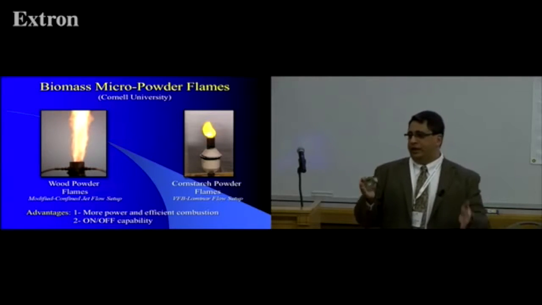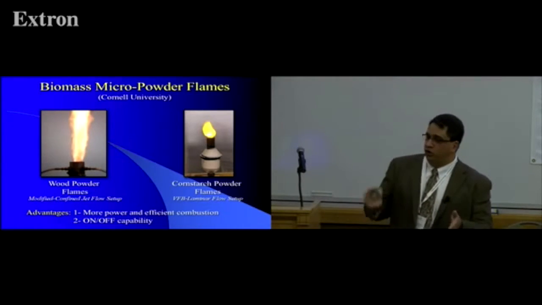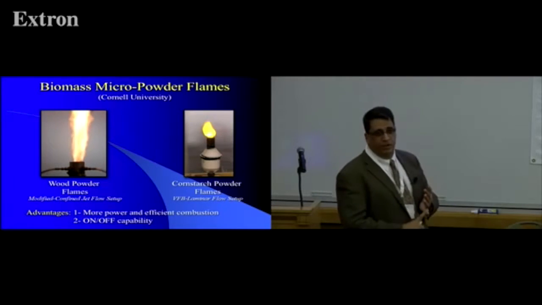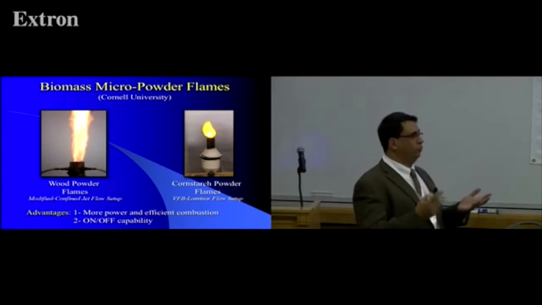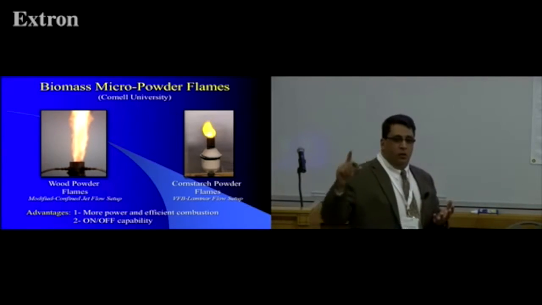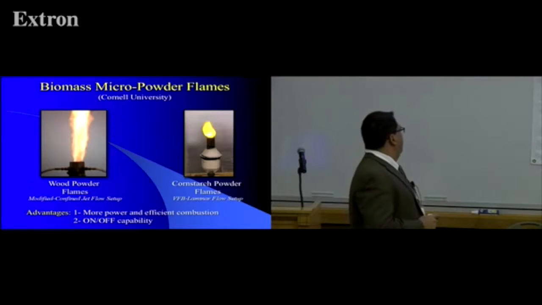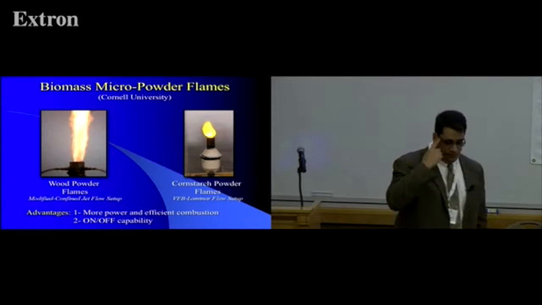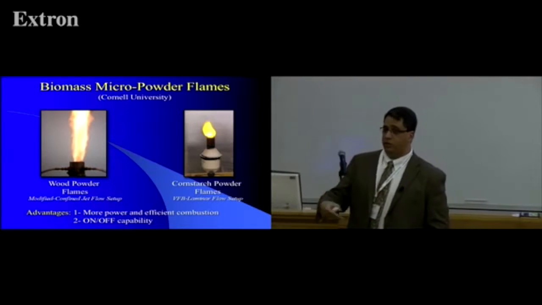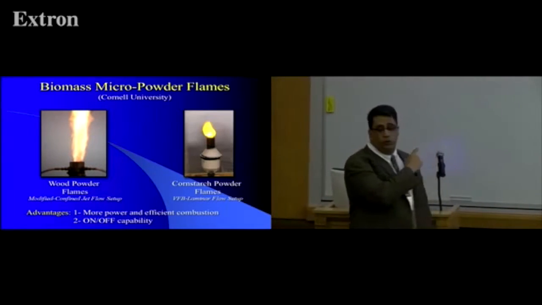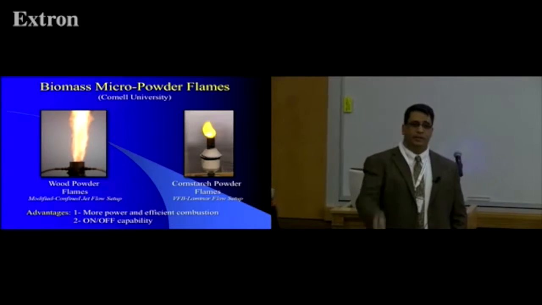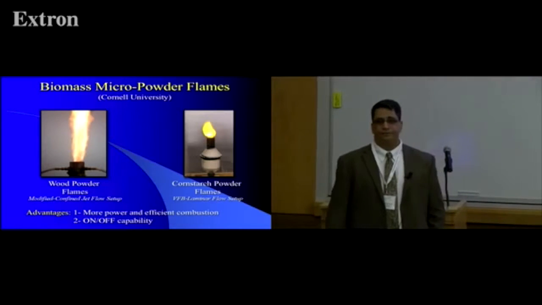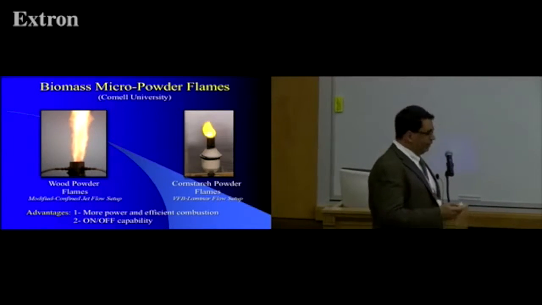This is called transient time. And this is the worst time that you can have a biomass in, because this is where you have the worst emissions, worst temperatures. Actually, it's not worst temperatures, but worst emissions with respect to the temperature. So you can have a lot of CO coming out because it's inefficient. You can have a lot of long chain hydrocarbons and so on, tar formation and so on. But here in wood powder, this is almost happening instantaneously. So once you switch it on, it goes on, switch it off, it turns off. So that's one of the nice things about wood powder. That's why we were looking at this.